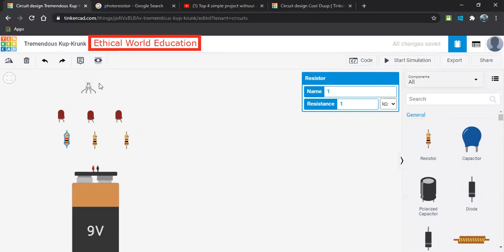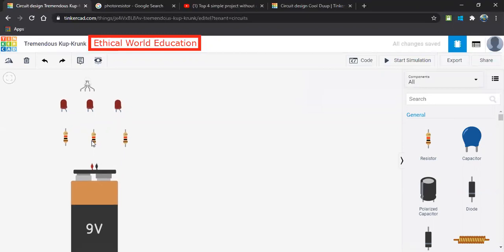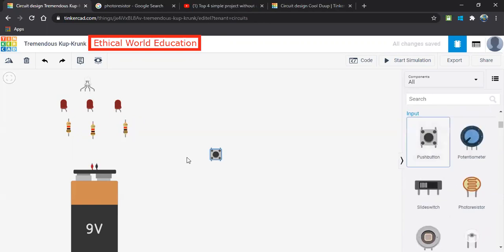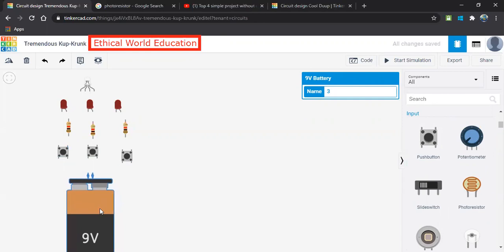Okay, so now we need to use the push button. Why? Because we have to connect the push button for the particular LEDs. Our LEDs have to glow the particular color as RGB says. So let me select 3 push buttons. As I told you in the previous video, this push button will get connection in a diagonal mode. So diagonal is in the sense we can connect these two terminals or these two terminals, these two or these two. So let's begin with the connection.